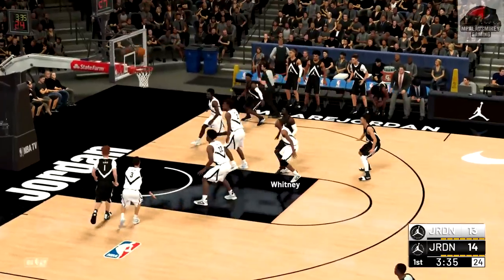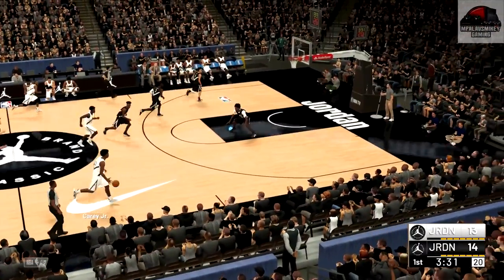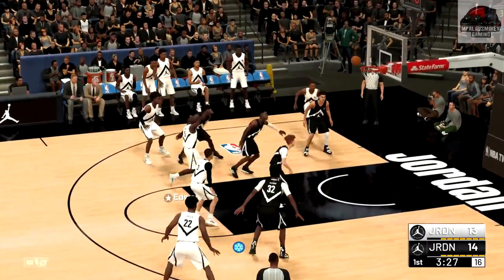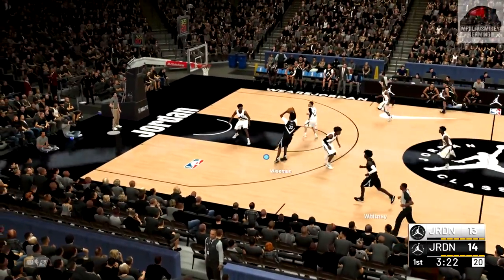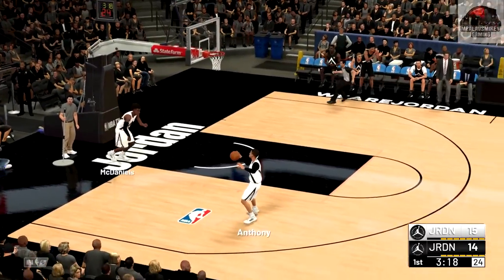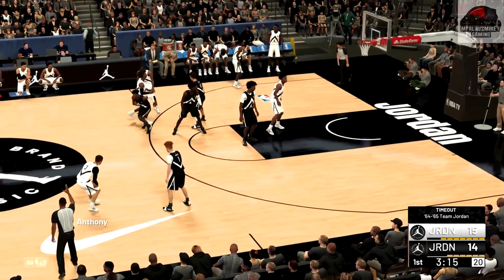Here's Whitney. The quick look, no good that time. Well, this is where he's inconsistent, and that can slow down your team's momentum. Edwards can't hit. Well, if you're the coach, you're frustrated right now. That's exactly the look you're trying to get on offense. Probably wasn't the shot they were looking for, but they'll take the bucket. Timeout, timeout.